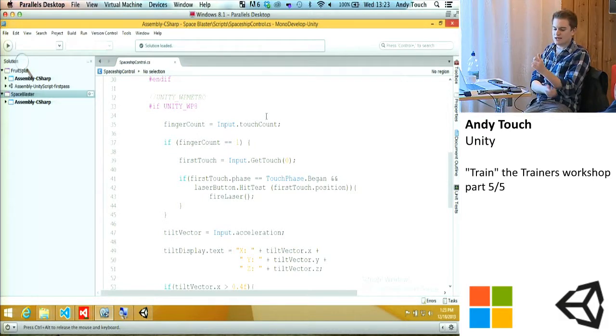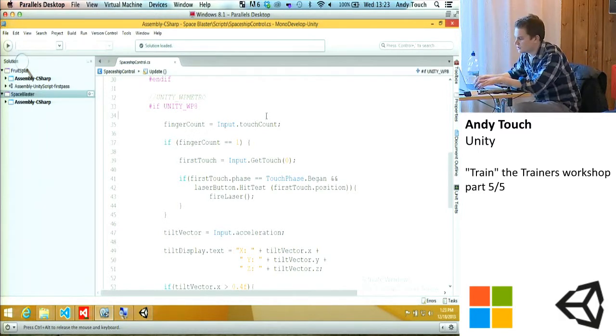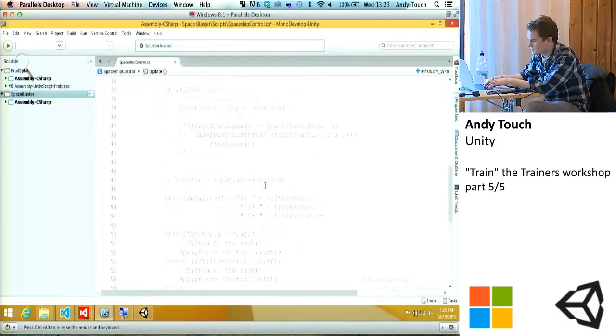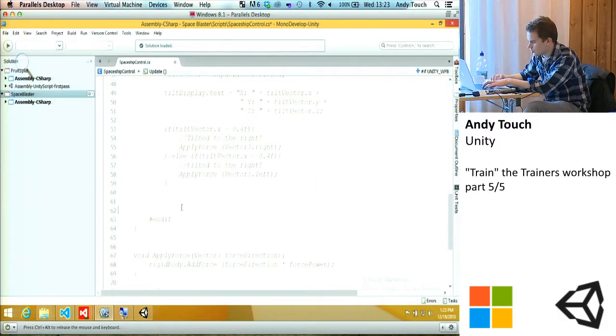So our goal is to have our left button firing and our right finger, wherever on the screen, swiping left and right to then move the ship left and right. So you can actually have multiple inputs happening at the same time. What we need to do now is, just underneath where it says if UNITY_WINDOWS_PHONE_8, put a slash and a star, and basically just code comment out all the way down to the end if.